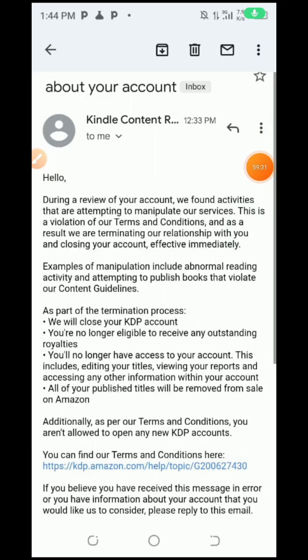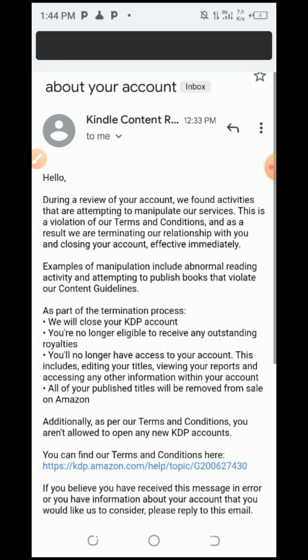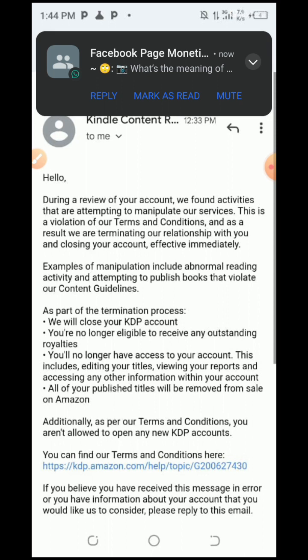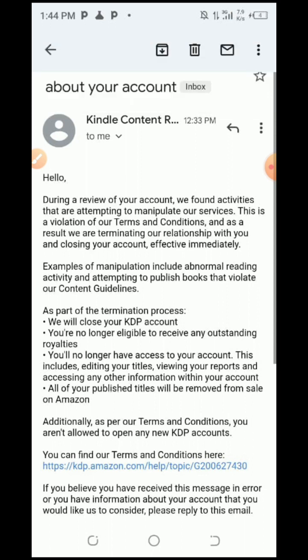Okay, guys, someone sent me this yesterday. This is a screenshot. She sent it to my WhatsApp and said that Amazon terminated her account, and they did not tell her the reason why they had to terminate her account. So they just told her that her account has been terminated. If you read here, you see that they did not tell. I'm not sure they told her the reason why they terminated the account here.